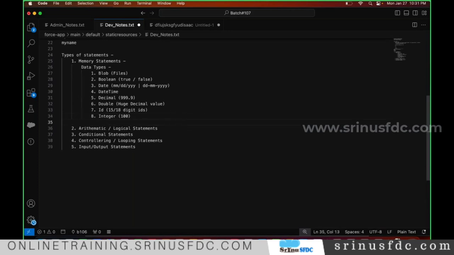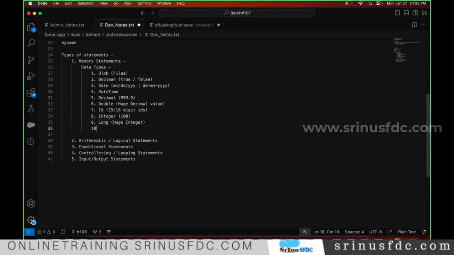Okay, and this is also maximum 18 digits, right? Up to 18. You can keep adding numbers, but it should not exceed 18 digits in a number. Okay, so beyond that, if you want to store, that time we have long, right? Long is nothing but a huge integer value. So that time we go with the long data type.